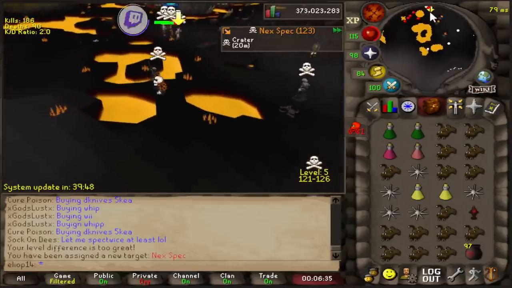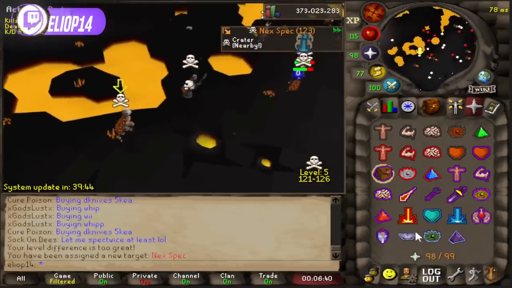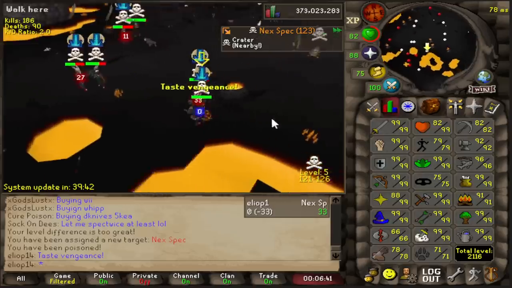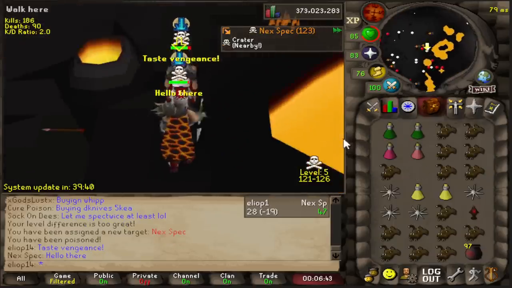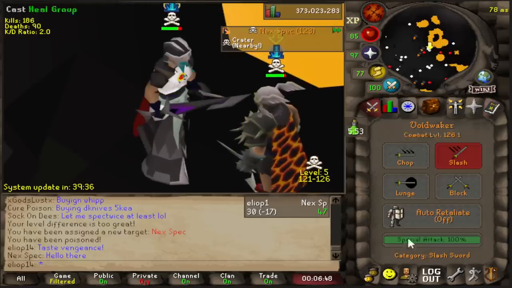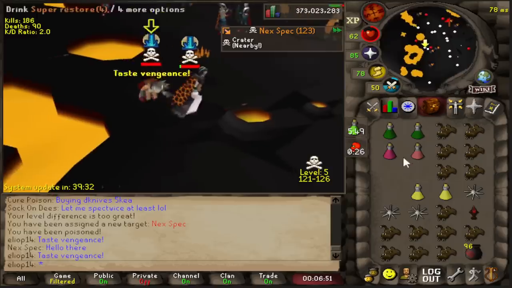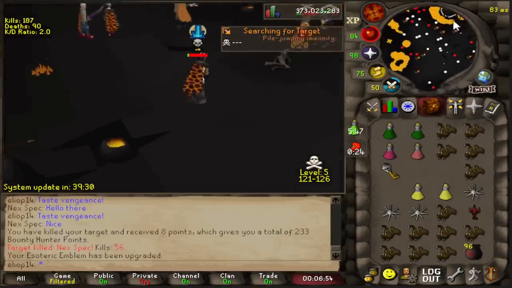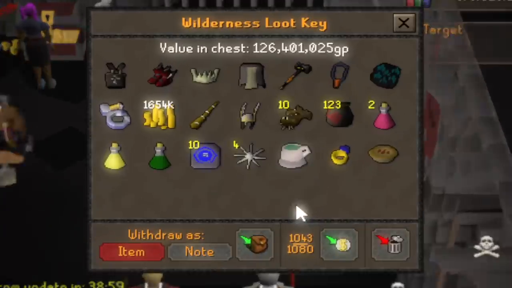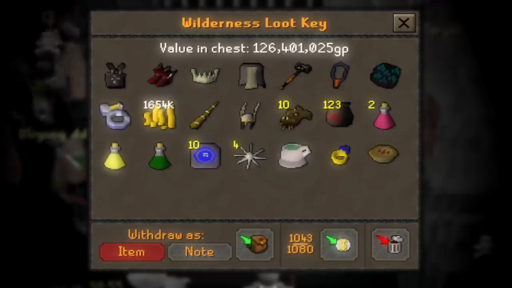Eliop is up against someone in nearly max gear. Oh my god, oh my god. Time for redemption is now. Oh my god, I just PK'd f***ing Max. Holy shit. Holy shit, no way. Oh my god. Let's go, bro.